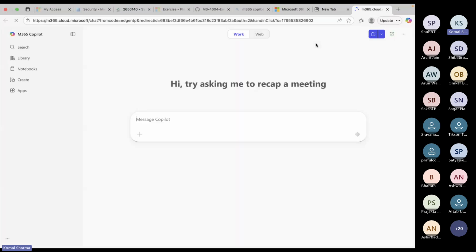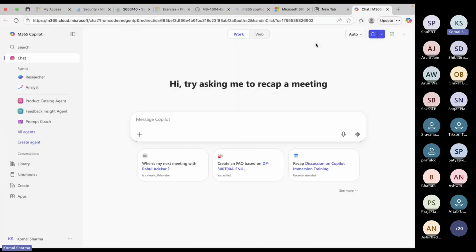Just click on it, and here you can start interacting with Copilot. Or you can also download the M365 Copilot mobile application and access Copilot chat capability from your mobile itself. You need to log in with your organization account.